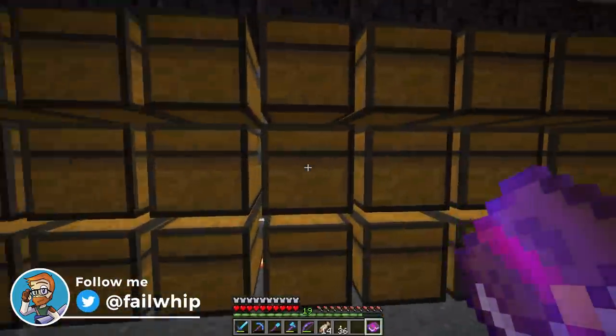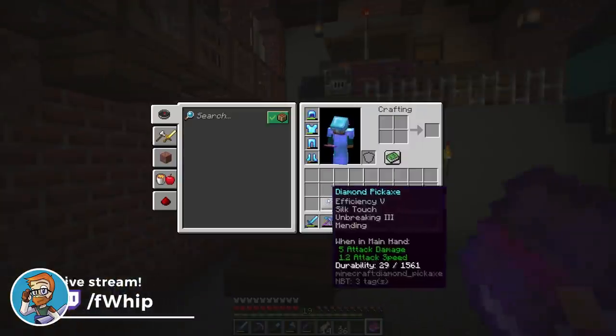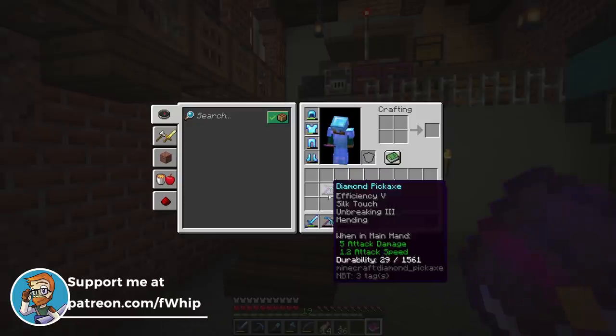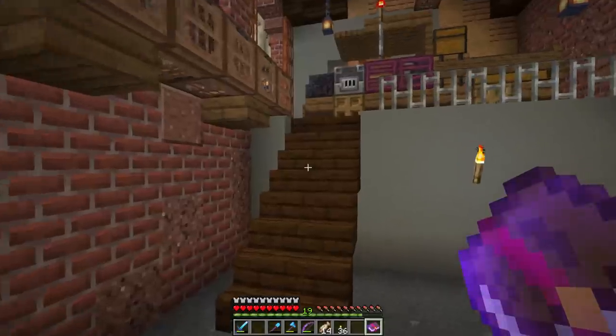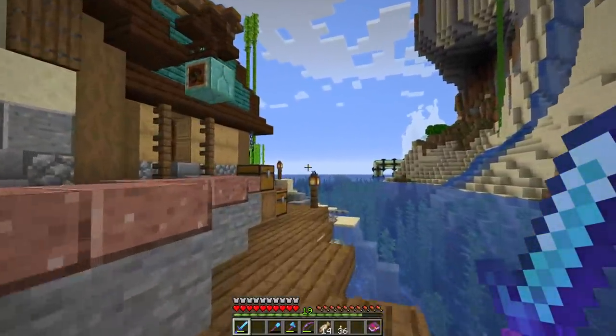However, let me get a little bit of this junk out of my inventory. That should do it for enough space. We have three really, really dead tools here, and I only have two total books. One was already on this guy. I think we're gonna put the second one on that one, but I want to go over to the sugarcane farm and see how much we've been able to generate.